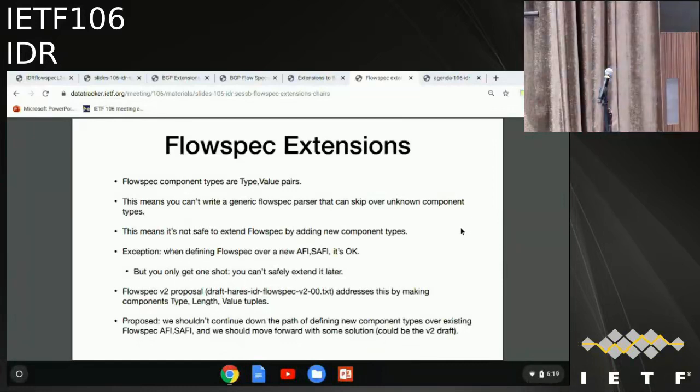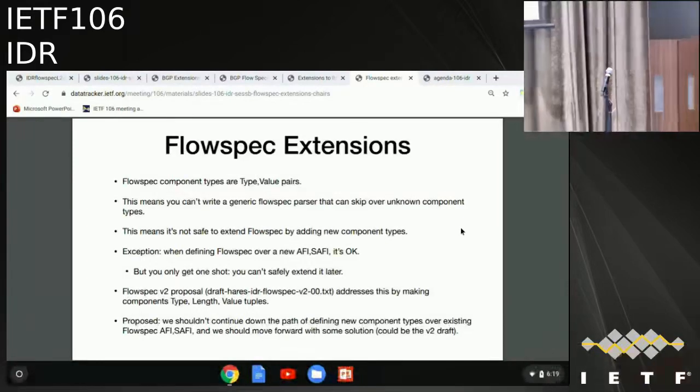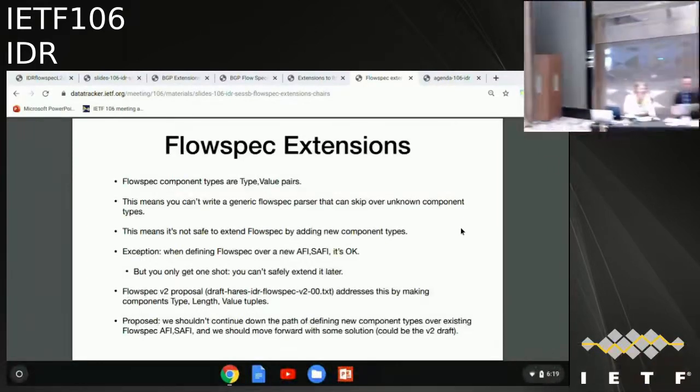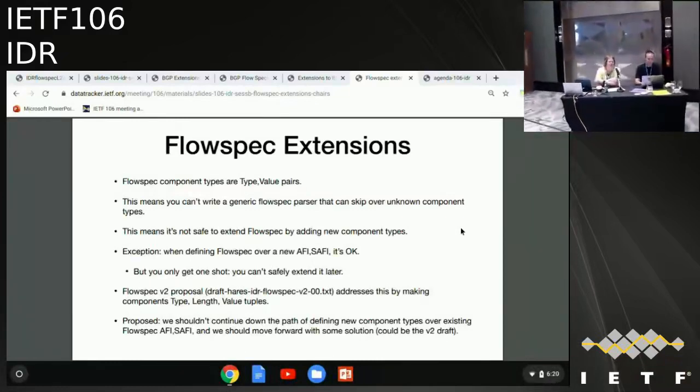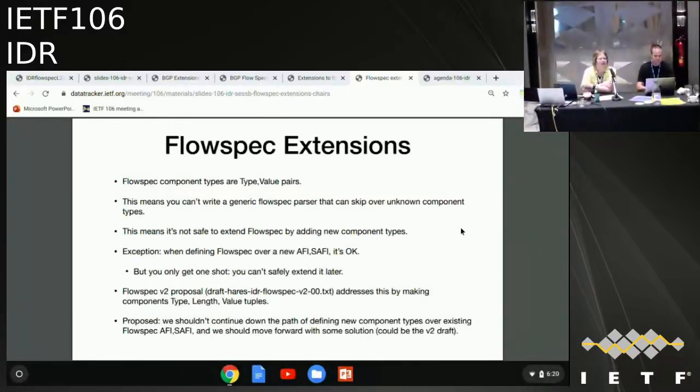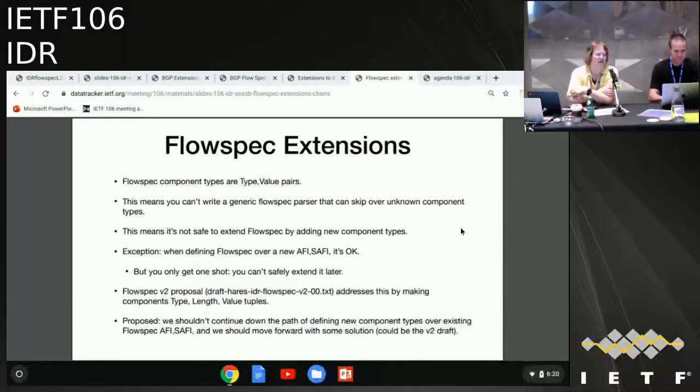As the author of the previous one, I really don't care just as long as we fix the TLV problem. So open proposals are okay on this. We have a flow spec in working group last call, and the chairs wanted to make sure we knew if we had any sense from the room. Again, we'll send more of this out to the mailing list, but it seems like it would be a whole lot better to fix it.